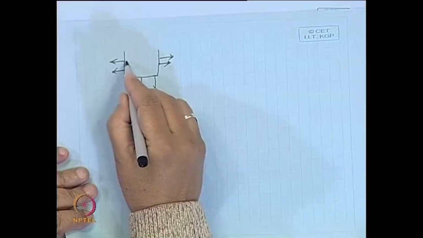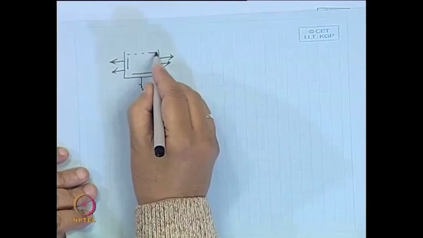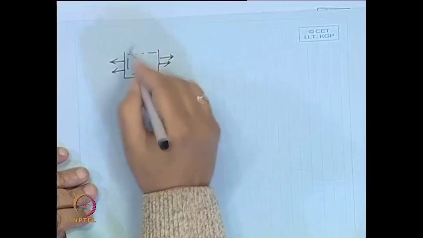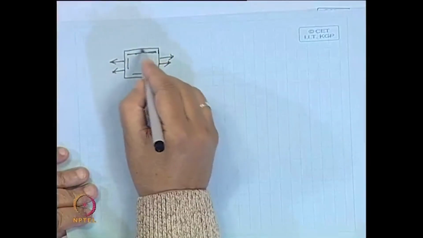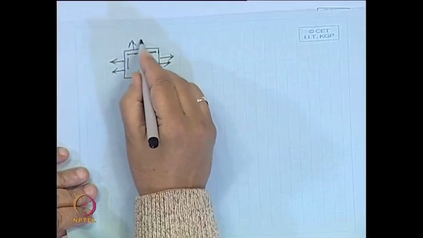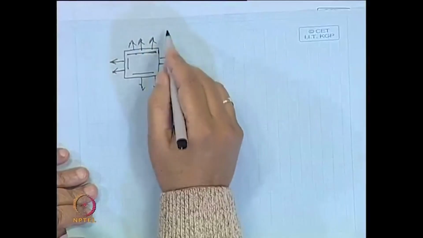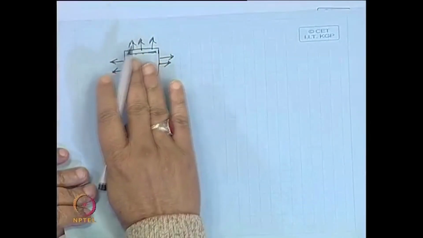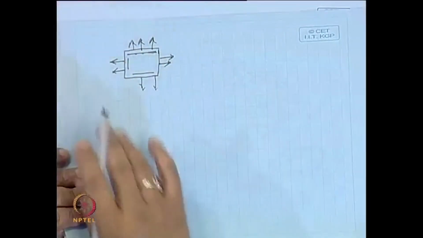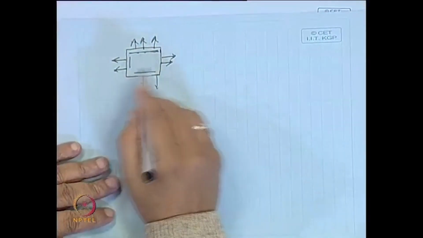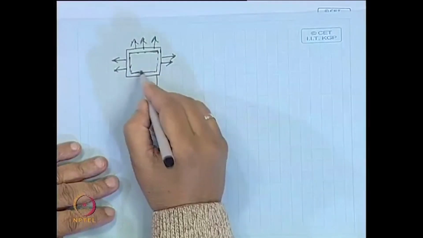Therefore, solidification will start from this end as well as this end, and we can assume that here, if it is encased in a metallic mold on all sides, this side also the heat will flow. Similarly, you have to depend on the top, how you are maintaining it, whether it is open or also in contact with the metallic mold. So the rate of cooling will be determined by the nature of the mold and the nature of the surroundings.